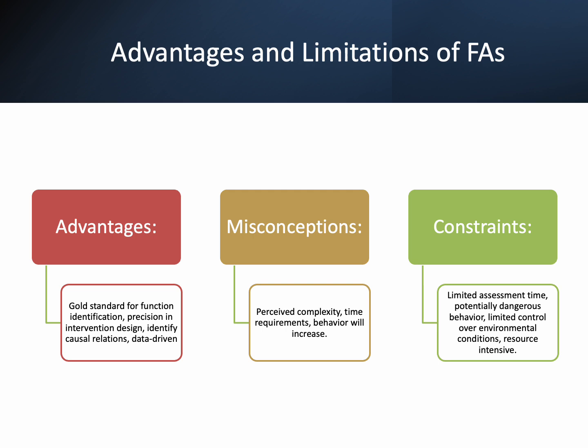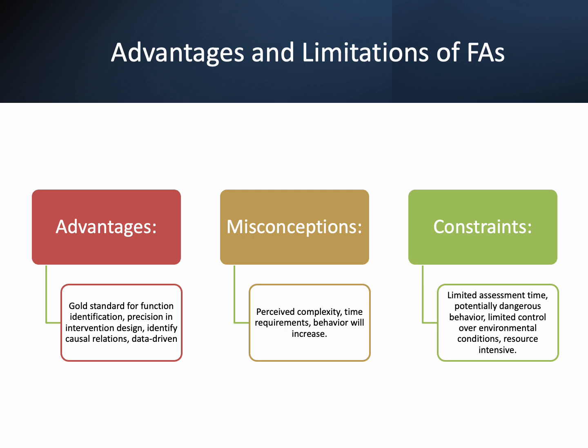The FA does come with some constraints. I won't say that it doesn't. One of those constraints is that it does require you to have additional people to support you with conducting the FA. So typically you have 2 people conducting an FA. You have a person that is participating in the session with the participant and delivering the different contingencies, and then you usually also have someone else that's collecting data, or collecting treatment integrity data or IOA data.